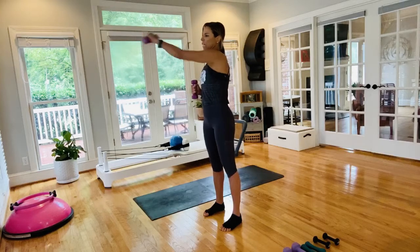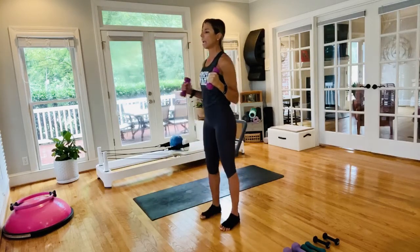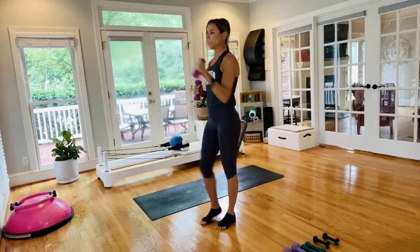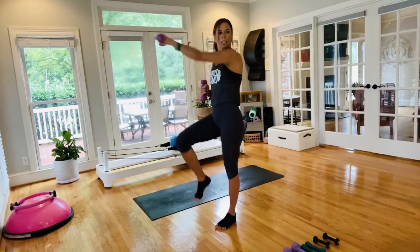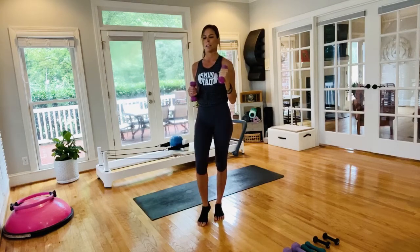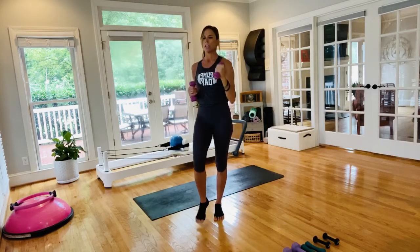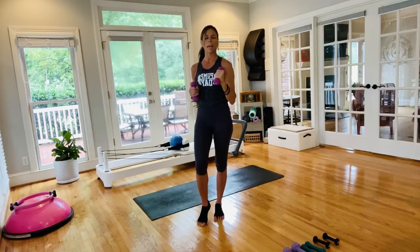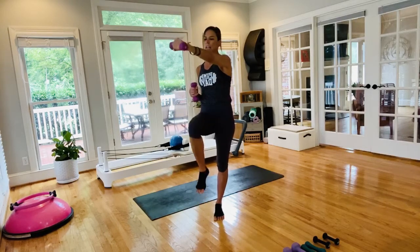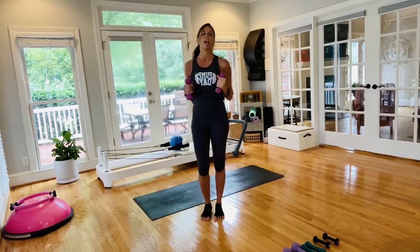Take it to a wider stance — reach and reach. Every time you reach, lift that knee up, while the other hand stays glued by your side. Cross punch with the opposite side of the body lifting — a challenge to not lean or migrate. One arm reaches while the other stays working, leveling yourself out. Use the breath, exhale on exertion. And bring it back in — quick breather, quick reset.